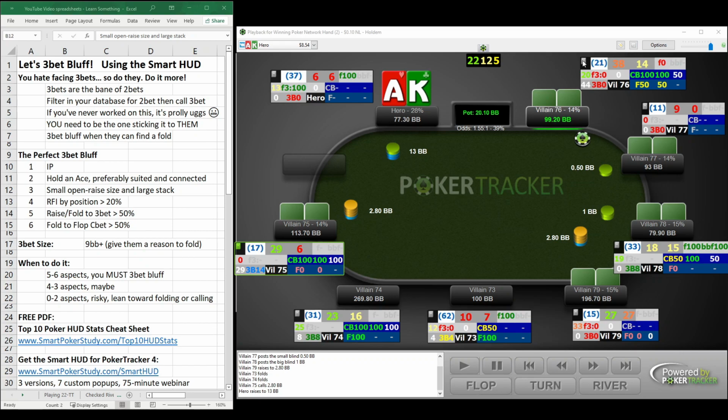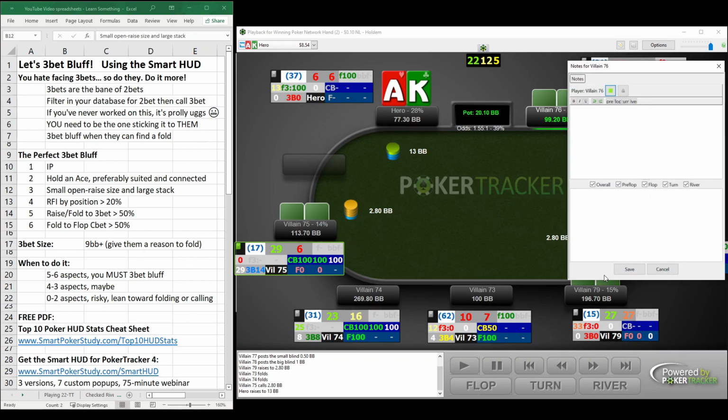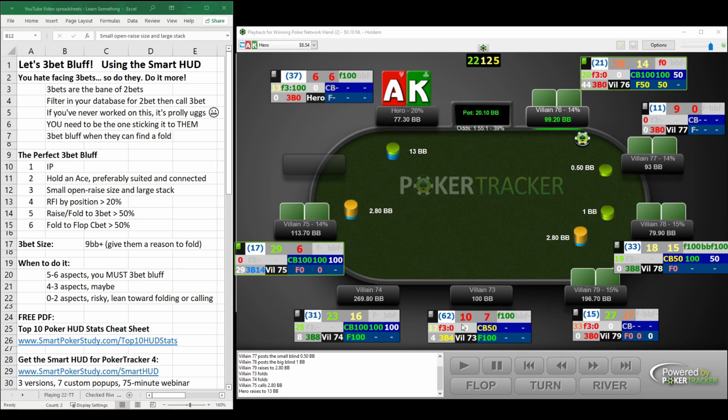We've got another fish up top here. Let's give him the green. We've got a nitty player, another nitty player, potentially loose aggressive, tight aggressive here. We've got a mixture of all different types at this table. But I always tag the fish because I want to know who to isolate.